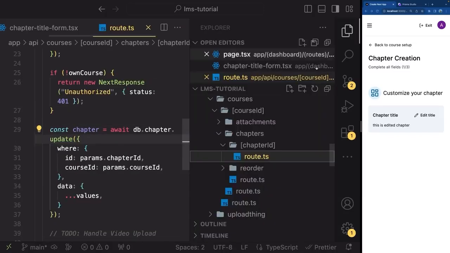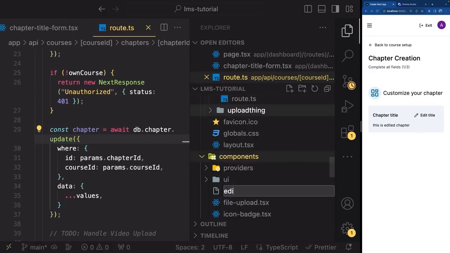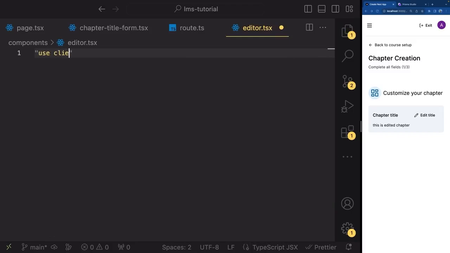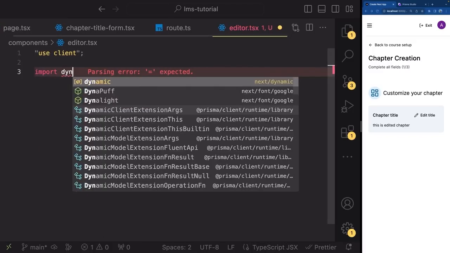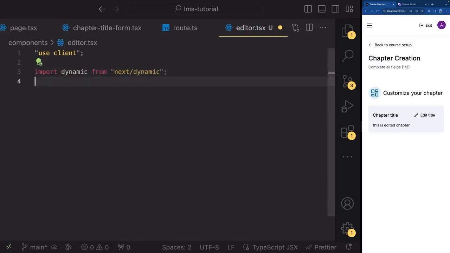Great. Now let's go inside of our components folders, our global components, and inside create a new file called editor.tsx like this. Let's mark this as use client. Let's import dynamic from next/dynamic like that.